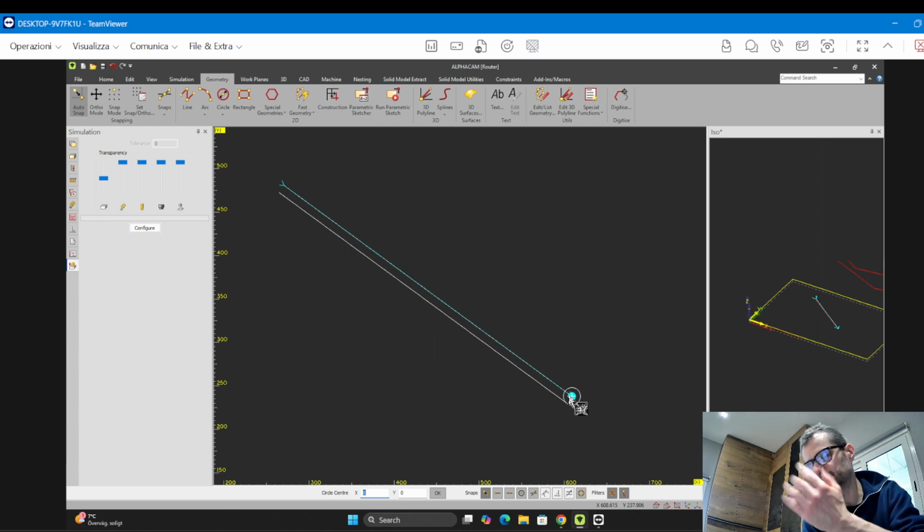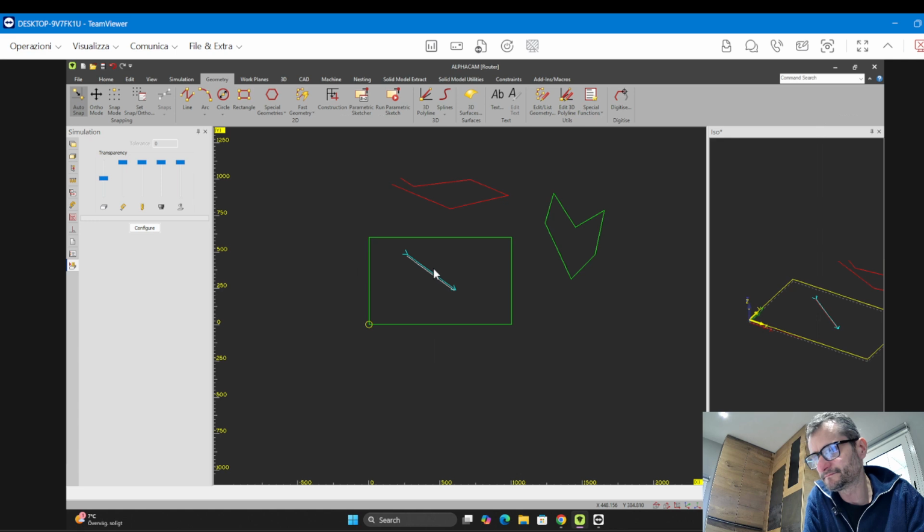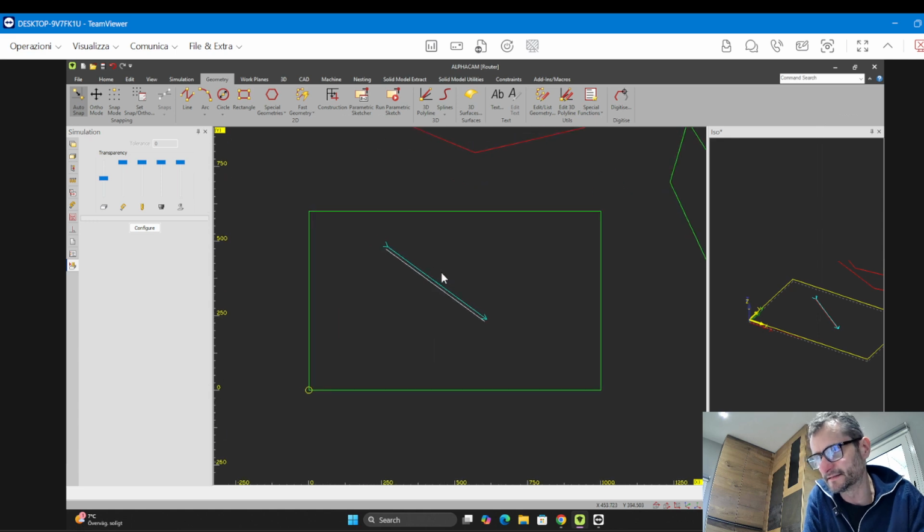So we touch your line with correction on the left side, right, everything is right, and the difference between this line and this line will be the radius of the tool, and that is okay.